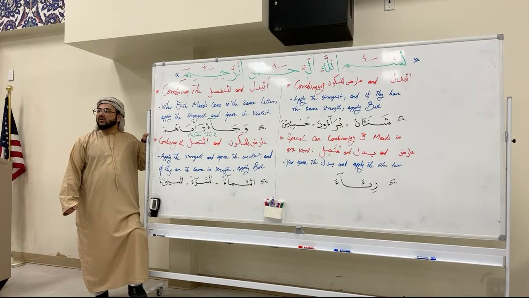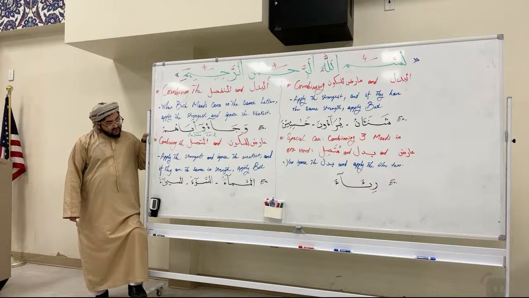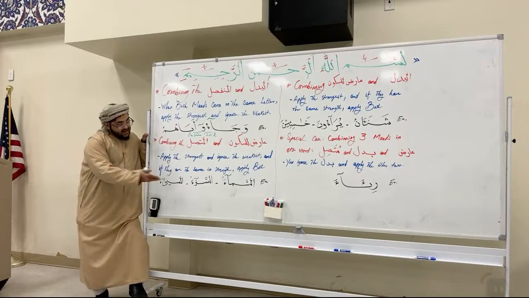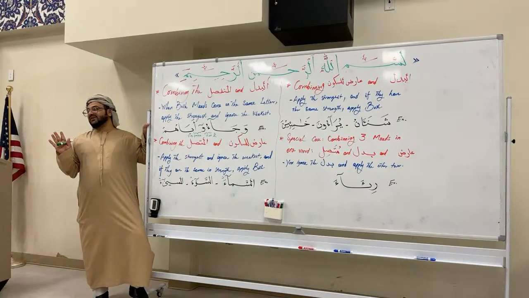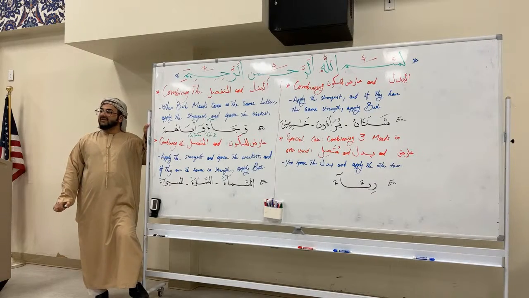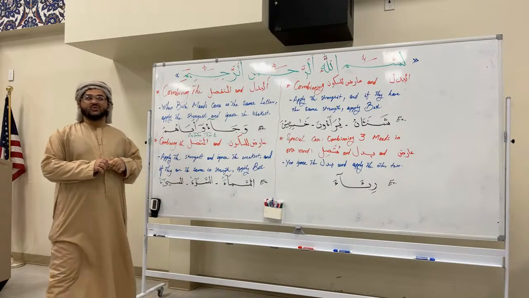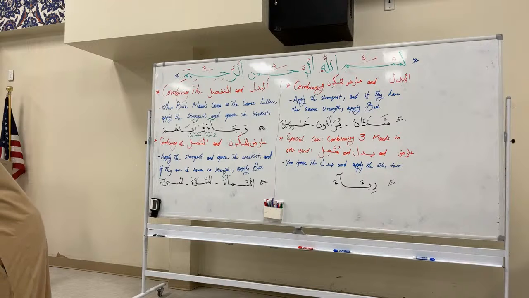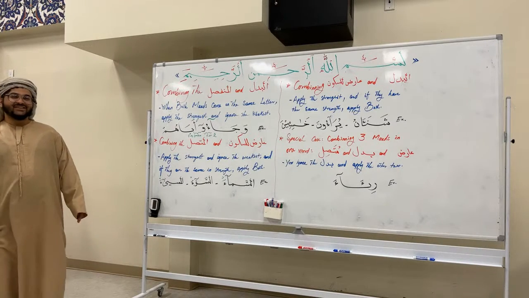عليهم دائرة السوء. So there's no mad here. It's mad لين. واو قبلها فتحة, لين. And then after the lean comes the hamza, and you stopped on the hamza. How do you stop? Read the word عليهم دائرة السوء. How do you stop on the word السوء? السوء. Why do you stretch it? عارض للسكون. So it's عارض للسكون, it's mad.